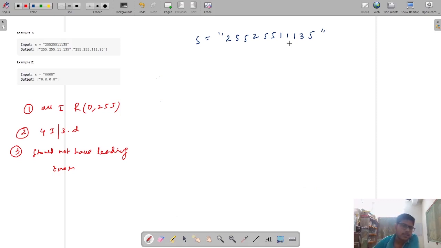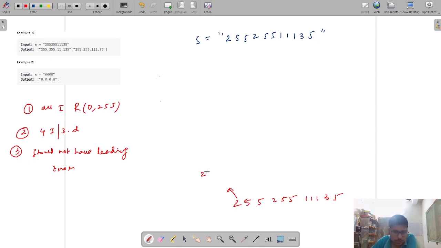We will do this by recursion, with levels and options. This is 25511135, right? So I will take the first number and put it into my answer. This is not the complete answer, let's see this as belonging to my answer.